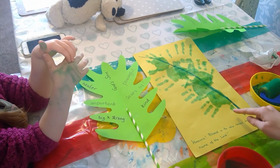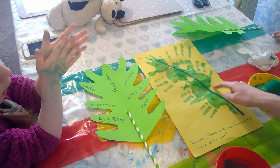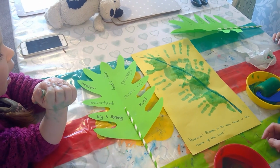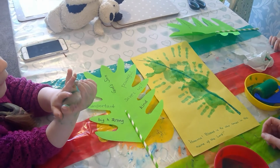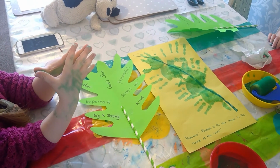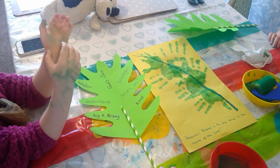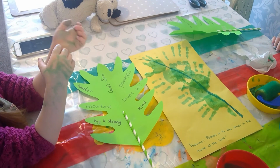These important things. But the most important thing that Jesus did was to go and die. And that's not what you expect a king to do, is it? But he went and died on a cross so that he took the punishment for everything that we've ever done wrong, so we can be friends with God. And that makes him the king above all kings.